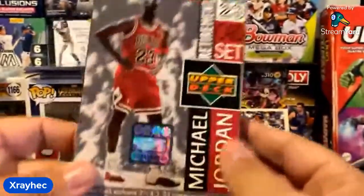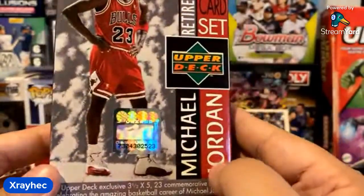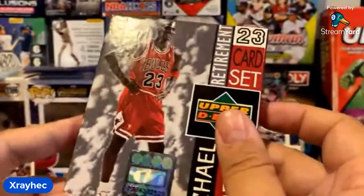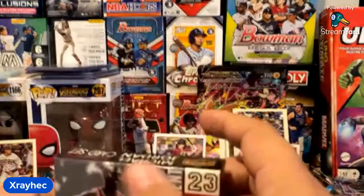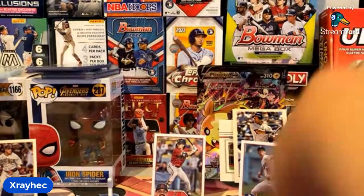Pretty cool. This is the Michael Jordan retirement set, 23 Michael Jordan. I found this for I think it was like $20 on eBay or something like that. It was really awesome to find.